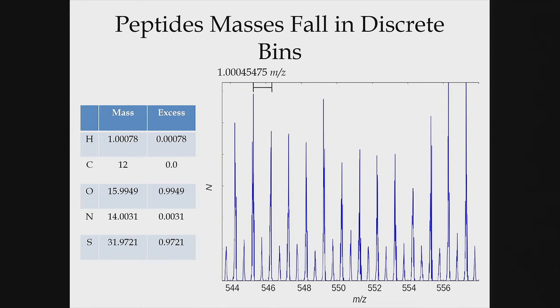So this is for singly or doubly charged fragments. It would be the same sort of distribution for precursors, except a little messier because you would have triply charged and higher charge states. But we can see clearly that there are places where we don't really see peptide masses. And the reason for that is because of the atoms that make up the peptide. So these all have a near integer mass, which means that when we build up, we get this distribution of kind of discrete masses that we can make.